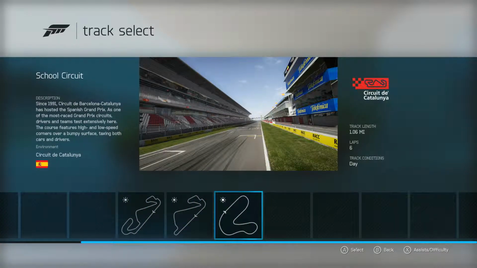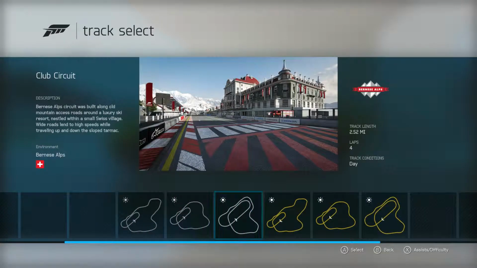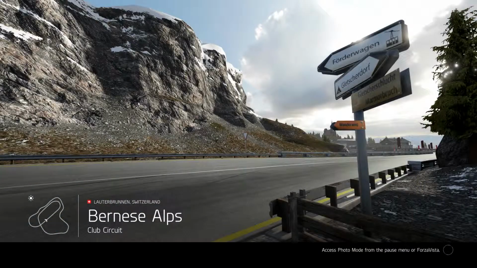Actually, let's go right to this one right here, the club circuit instead. Since more than likely you're gonna pick this car or this tune, you're gonna put it on a car and go online with it, and this is the first thing that's gonna come up.